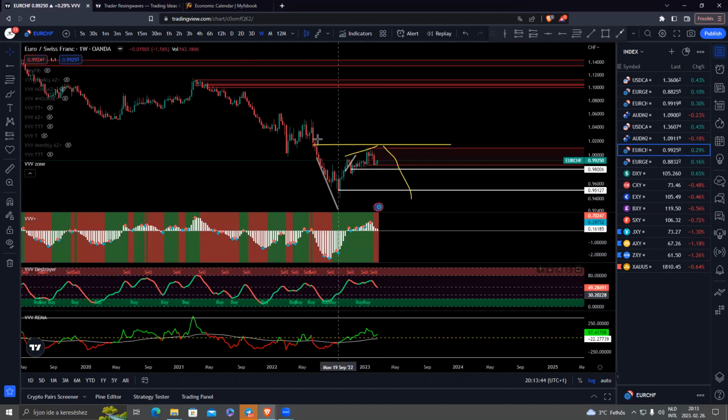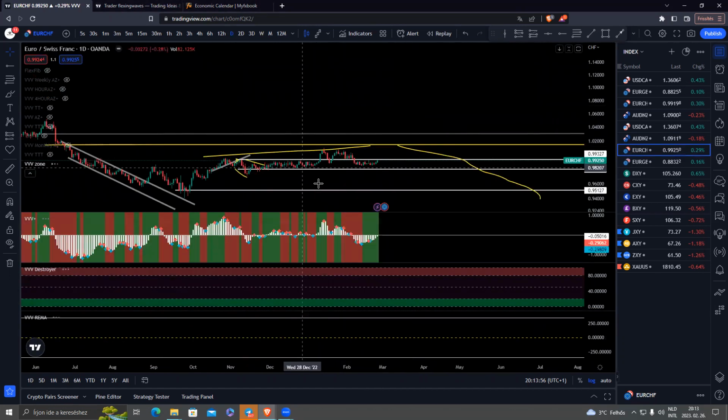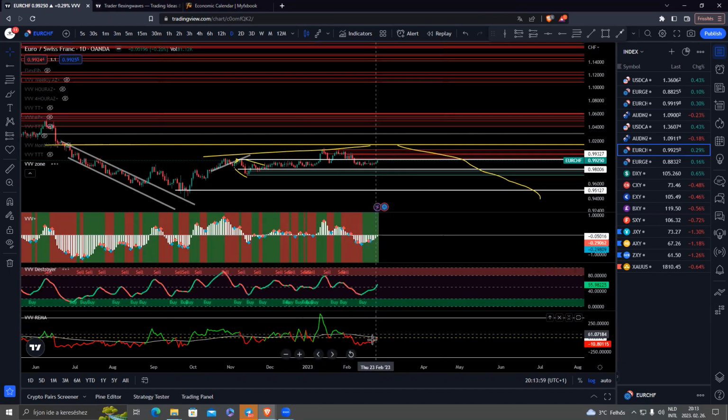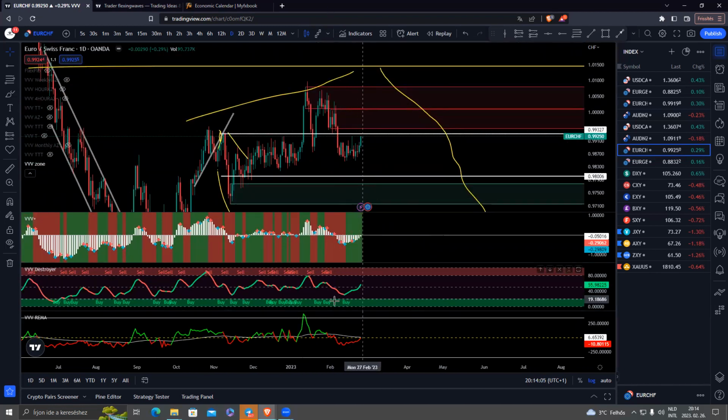This was the Euro CHF. There is still a bullish momentum. Okay, there is right now a divergence forming on weekly, and there is a possible cross coming in on the Euro CHF. This could be a longer move actually. Let's see. This is gonna be interesting because the price is gonna be trapped in two of the zones, but there is a good possibility for a momentum for next week.